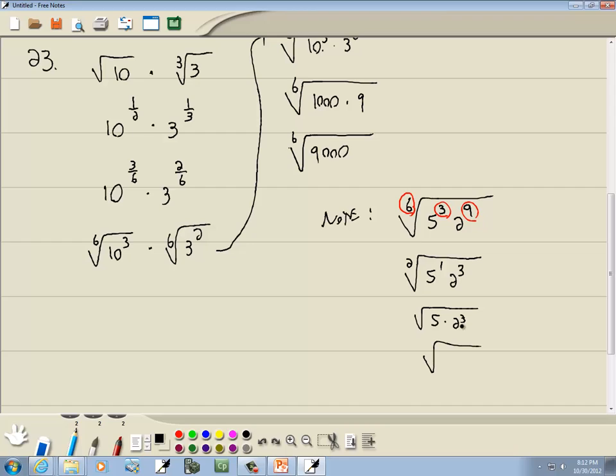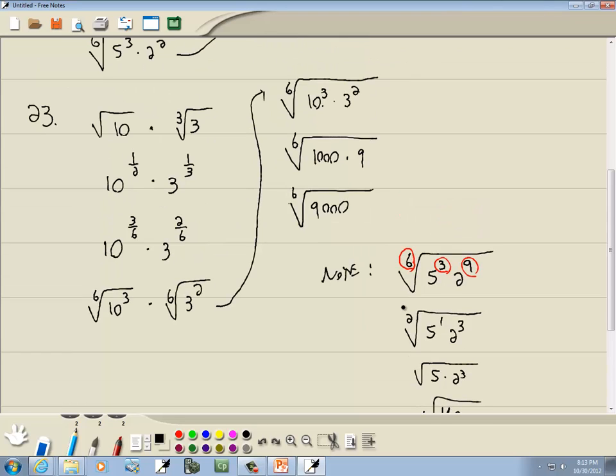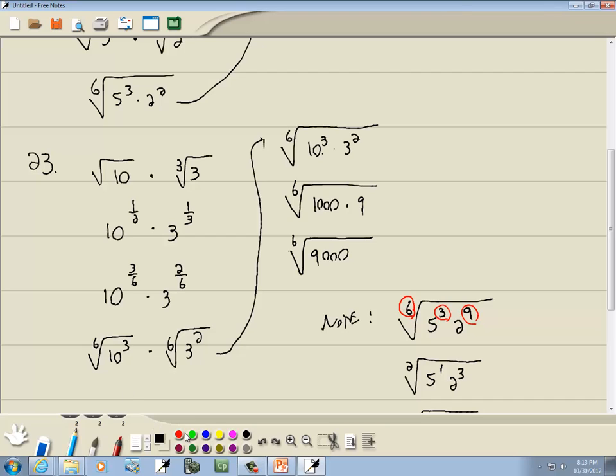Which would give us 2 to the third is 8 times 5, that's 40. And actually that simplifies, doesn't it, now that I'm saying that. That'd be 2, 4, 8, 40. Looking for a pair of 2's. Here's a pair of 2's, so that comes out. And our answer would be 2 square root of 10. Now, that's what I was looking for up here. But I was looking at my index, which is 6, 3, and 2, and there's nothing that divides into all of those. Now, if I just chose 6 and 3, I could, but again, it has to be everything going across here.